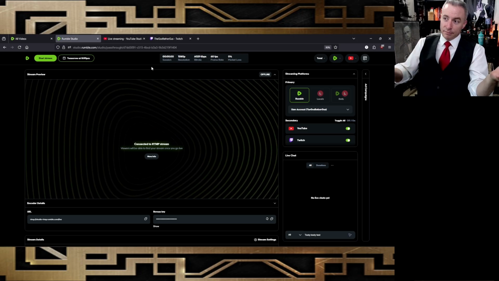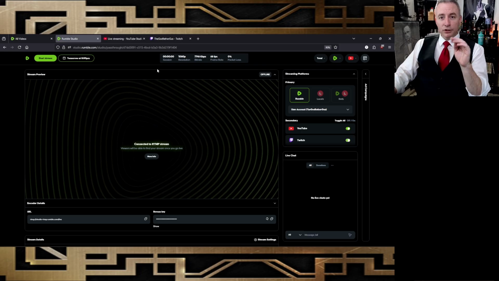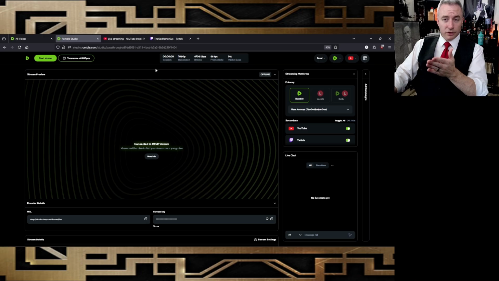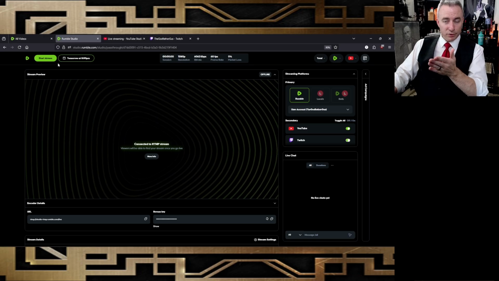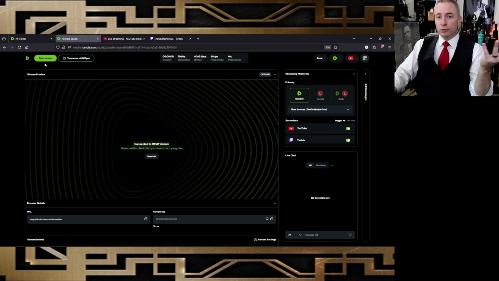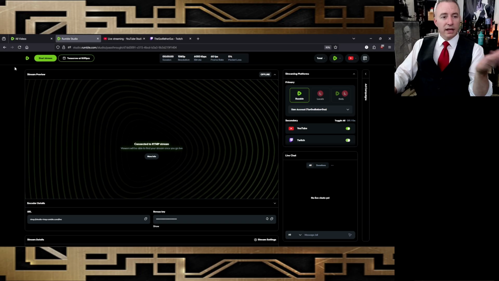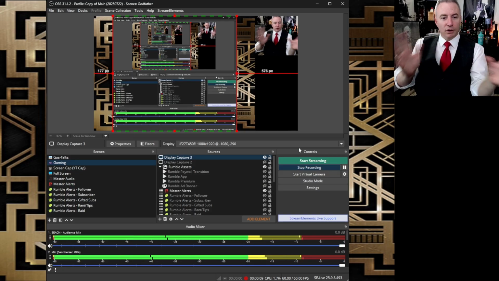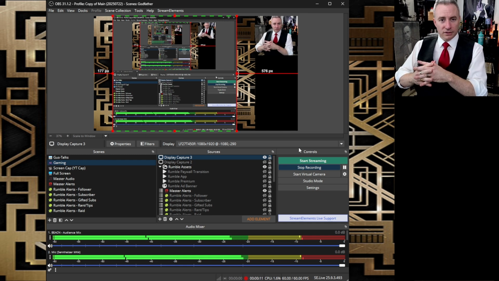But in the meantime, you have a working solution. And when you're done streaming, when you're finished with your whole stream, you go into Rumble Studio to end, click Stop Stream. This button will have changed to Stop Stream. Click that. Then you go back over. So you're back in OBS. You click Stop Streaming, and then it'll stop pushing anywhere, okay? And you can close everything down with your normal close down procedures.